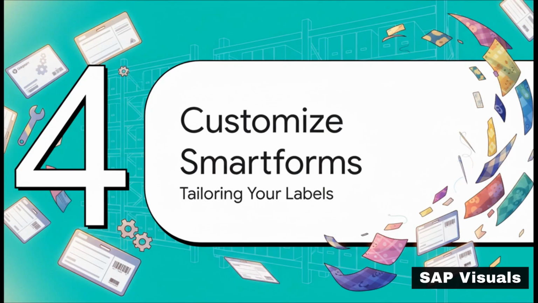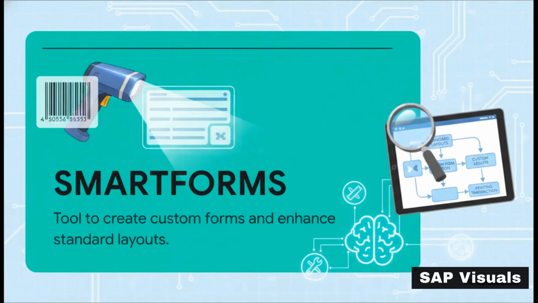Okay, moving into Section 4, customizing your smart forms, or basically tailoring your labels to fit your exact needs. What happens if you need to tweak the design? Well, you'll use Transaction Smart Forms. This is the dedicated SAP tool used to create entirely custom forms or just to enhance those standard layouts we just discussed. In the real world, this kind of customization is incredibly common.